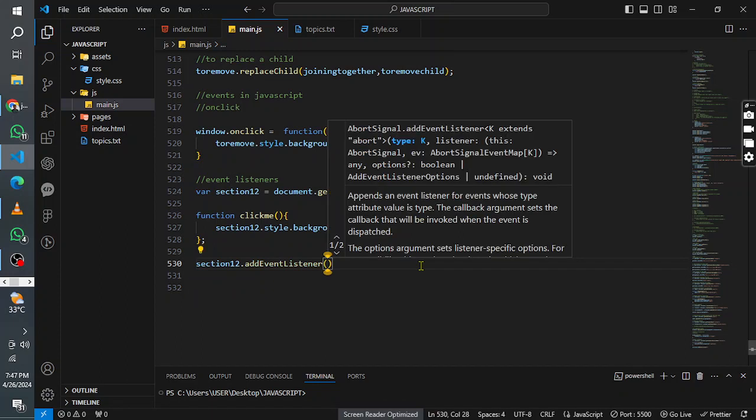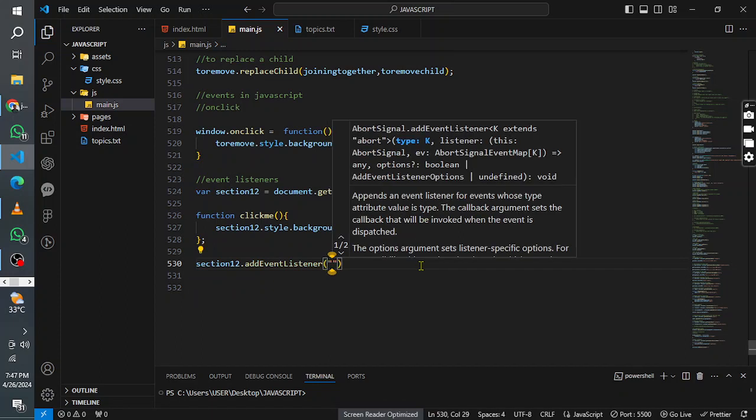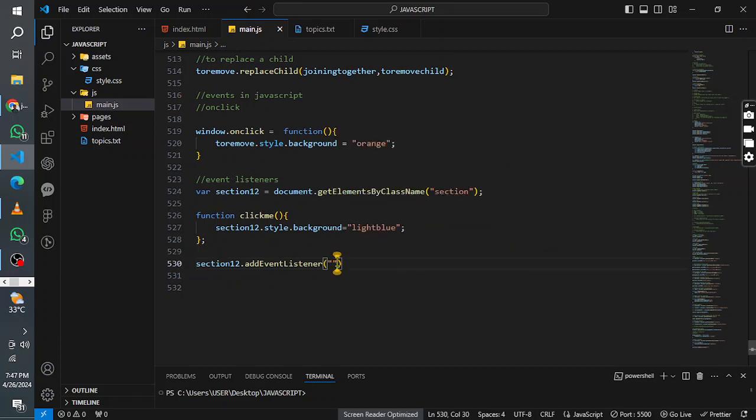One thing about the event listener is that you don't use onclick. We have two arguments here, similar to setInterval and setTimeout. The first one is the event and the second one is the function. So what's the event?